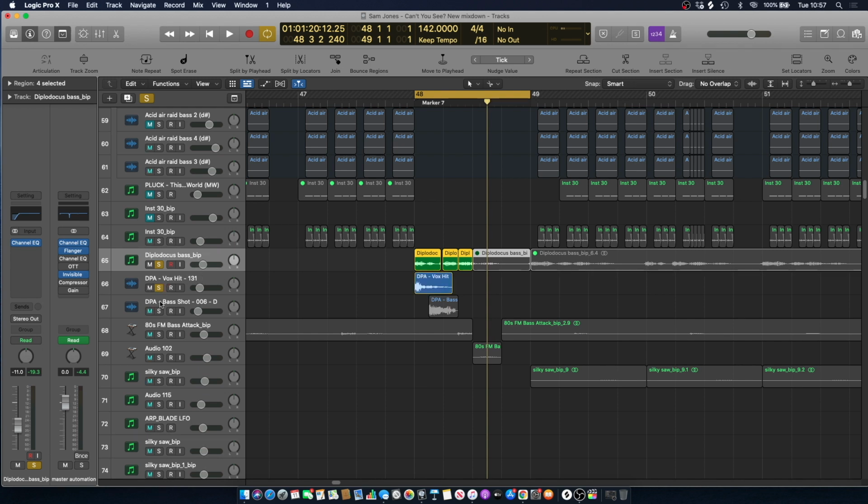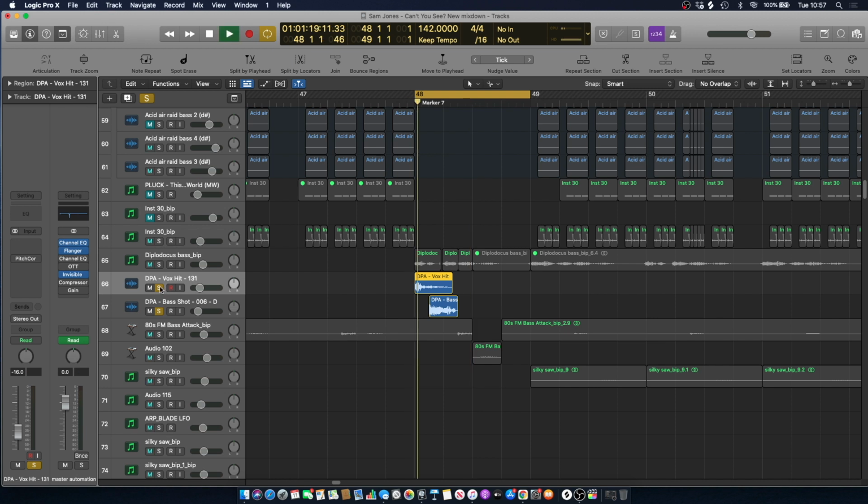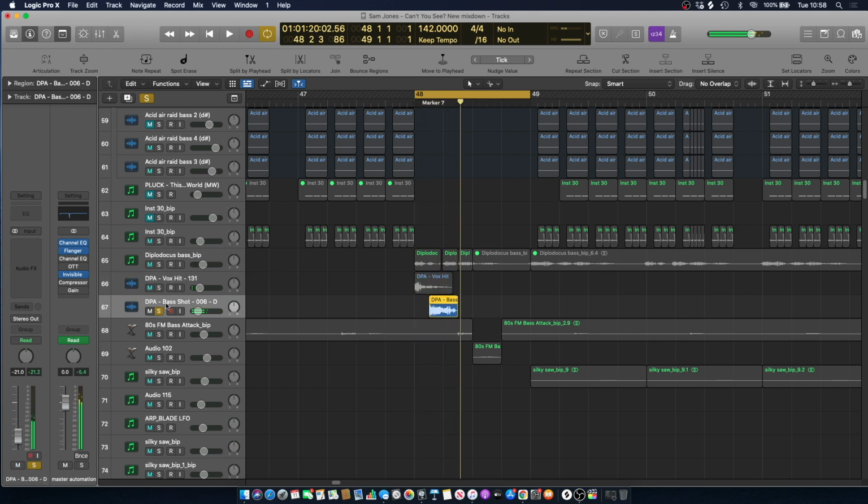And then I've layered it with these. And that's clearly something from Dave Parkinson's pack, but I don't know exactly what, because I've obviously changed it up. I think I've pitched it down, and that's a bass.